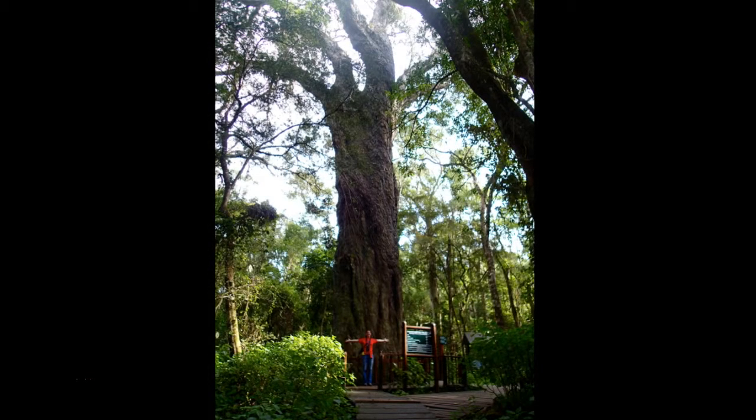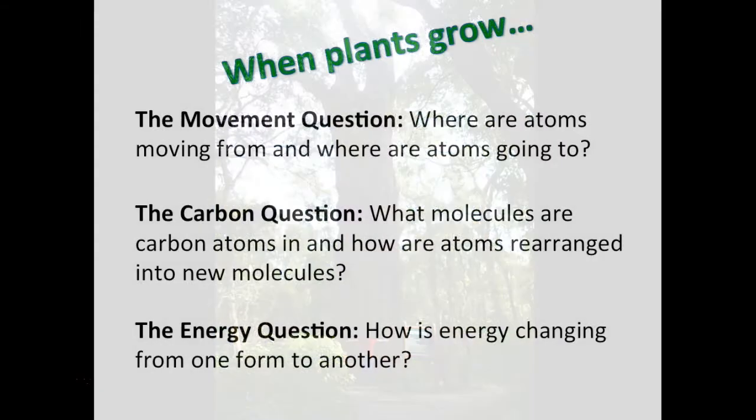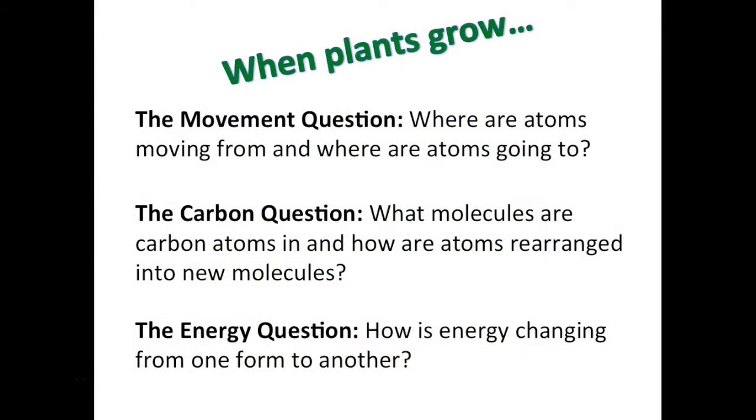When we talk about plants growing, we often mean that they grow taller or stronger, or that they have more leaves. But measuring height and strength or counting leaves doesn't really help us think about where the matter comes from for the plant to grow. That is why we use the 3 questions to focus our thinking.